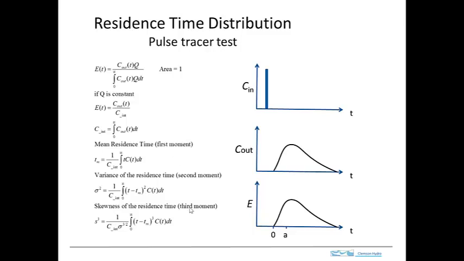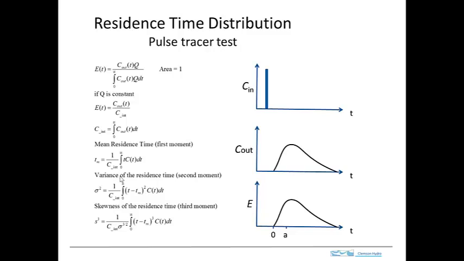third moments. And this is done using the approach that we've seen before, except instead of E, in the previous video we had the integral of 0 to infinity t times E, but now we're substituting for E, C over this C int. And so what it amounts to is that the mean residence time is equal to this integral, where we're just integrating the output concentration times time, and then we're dividing by this integral here.